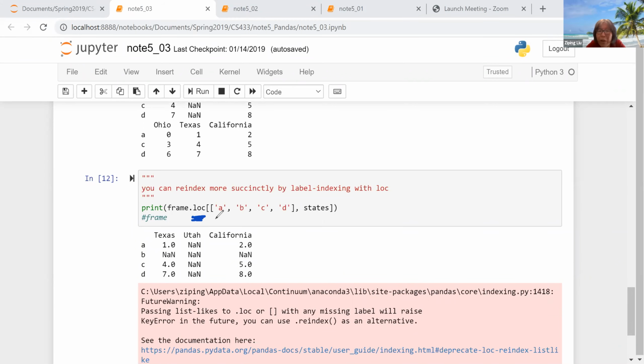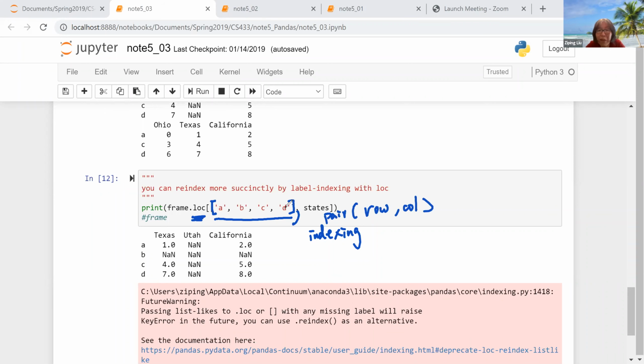So over here, this is brackets, and then comma, and the states, which is basically also brackets. In this case, it's called indexing. And because it's a data frame, it's kind of like pair indexing, so pair means row, column. It's going to take A, B, C, D.